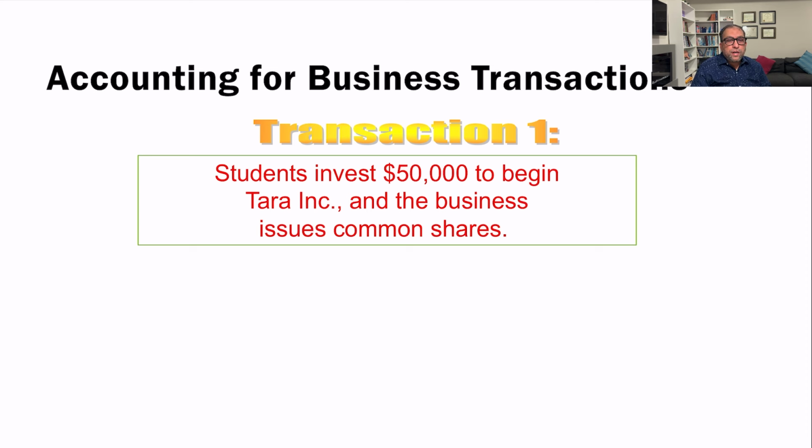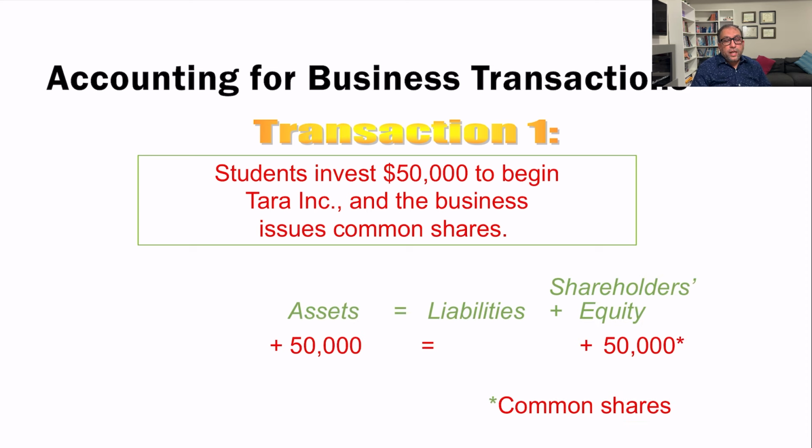So the entry is going to pass like this: assets are going to increase. Why? Because we are getting cash, 50,000 cash. And what is going to happen? The shareholders' equity is going to increase. So 50,000 is going to increase in the shareholders' equity, which is common stock, and assets are increasing on the other side. So you see the point we want to make here: again it balances, 50,000 on the asset side, and on the other side there's an increase in the shareholders' equity.